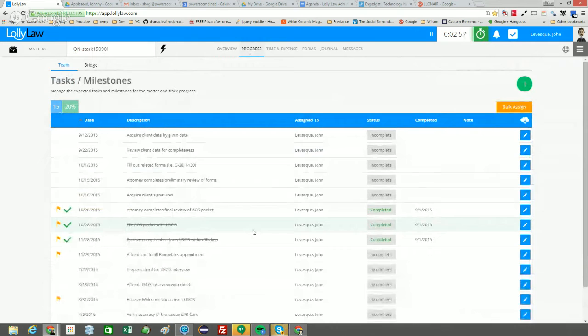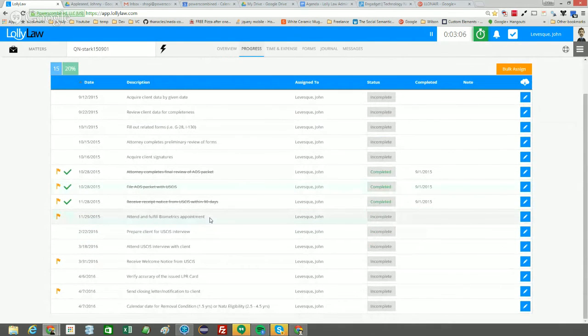So part of the, I'm going to call it the case type or your workflow, is you're going to be able to set what you want done when, and then even assign it to people. And so then there's some measure of accountability. And once it's assigned, you'll be able to track its completion, and so will the person it's assigned to. And they'll receive a notification when they get it. And then you'll be able to flag things as milestones and track progress that way too.